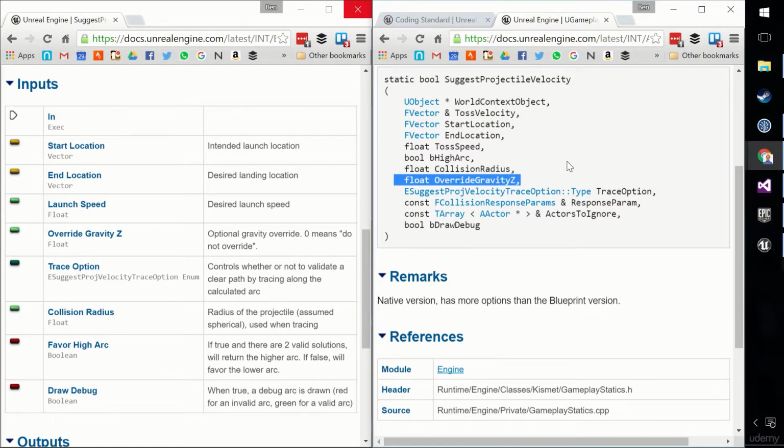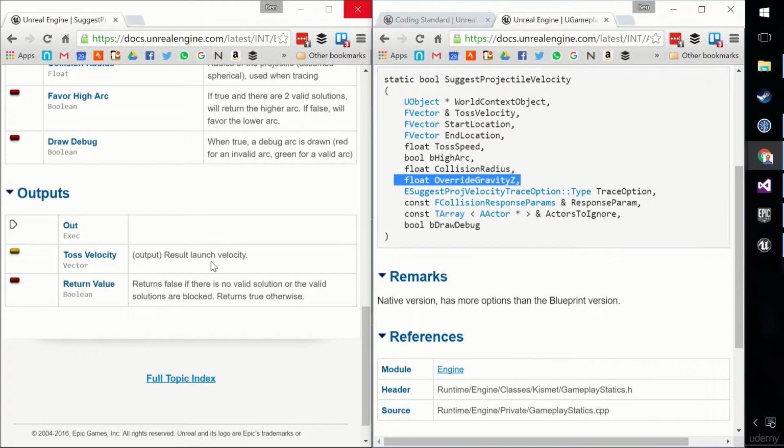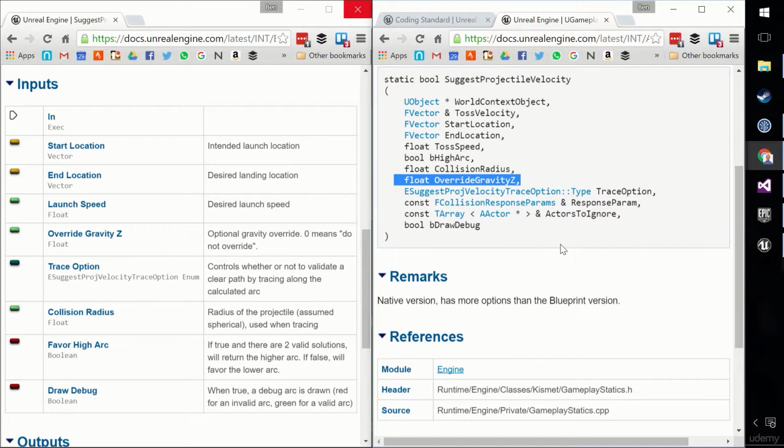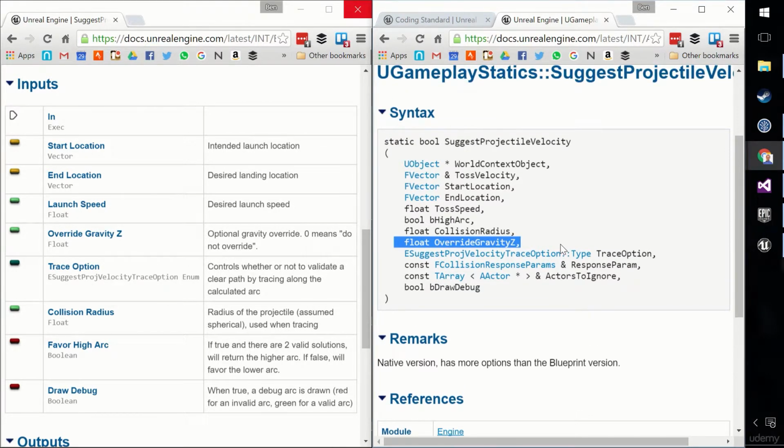It does have an override gravity, etc. And there's a few more things on here. So basically, make sure that you've got some idea what this does. It's designed for first-person shooters, for giving affordance, as we call it, when you say throw a grenade into the distance. It's like a grenade landing marker. That's the point of using this. It's working out where your grenade would land if you fire now. And that's why they use the word toss, because you toss grenades.